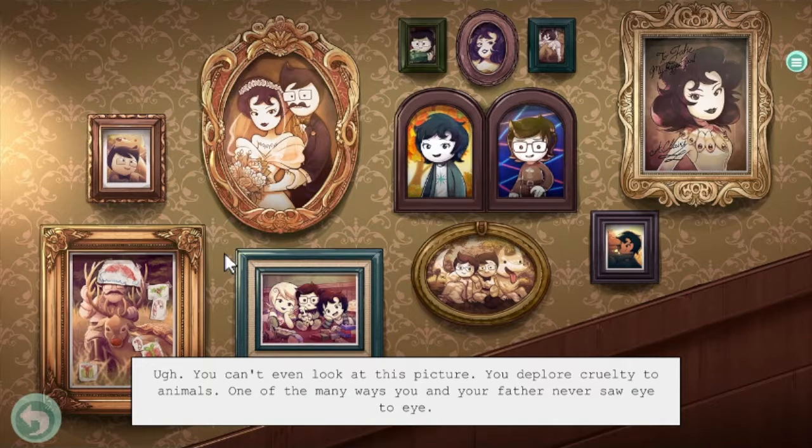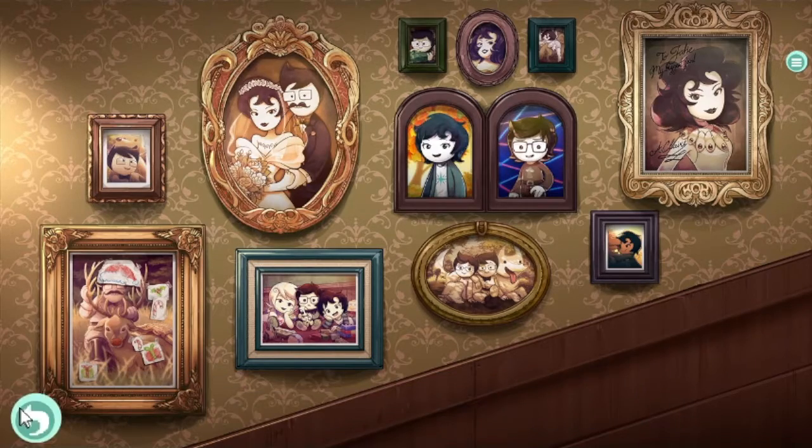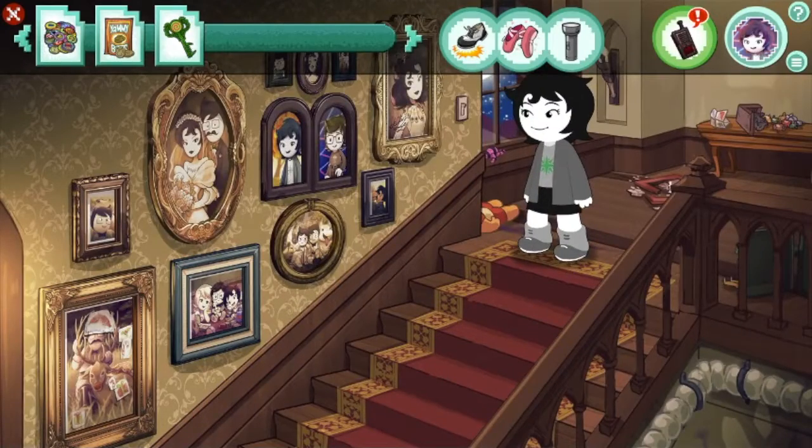Ugh, you can't even look at this picture. You deplore cruelty to animals. One of the many ways you and your father never saw eye to eye. One of the other ways was how he never actually looked at you much, let alone at your eyes. Alright, going down the stairs.